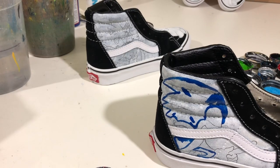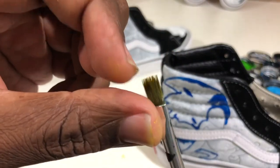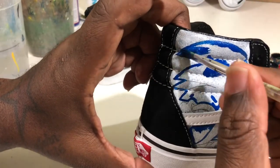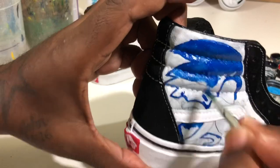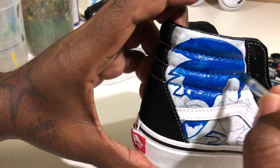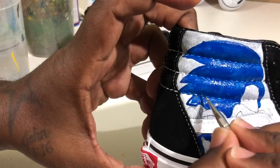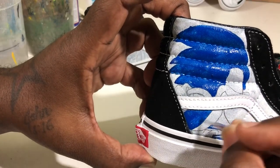Now that I have all my edges covered, I'm going to switch brushes. This time we're going with a thicker brush and we're going to color it in. Using that same color, we go inside all the edges we already prepared — that sets us up to get through this quickly. It's like a coloring book; we use those edges as barriers to not go outside the lines. Sometimes to get into small areas I do have to pick back up my skinny brush.